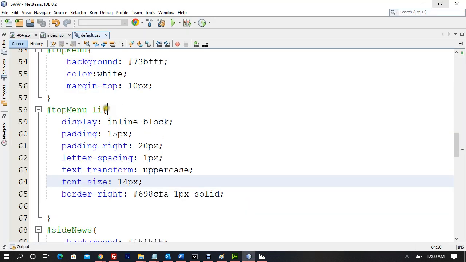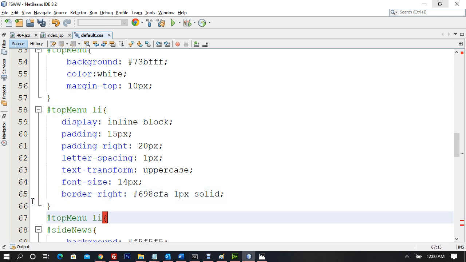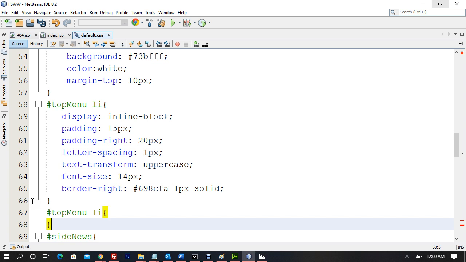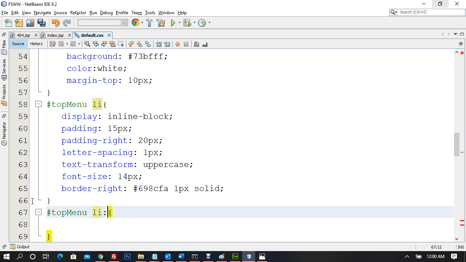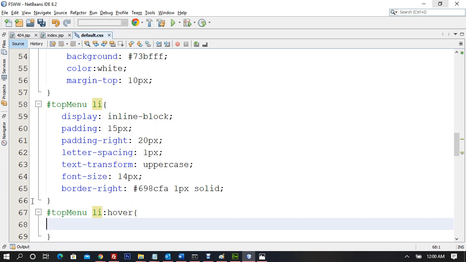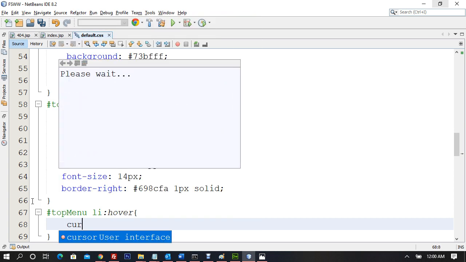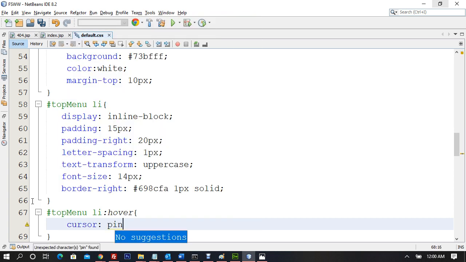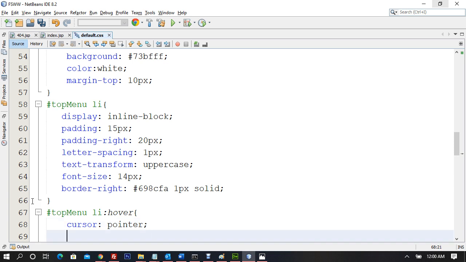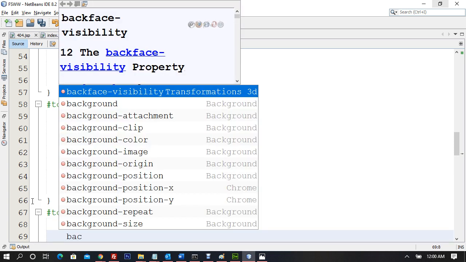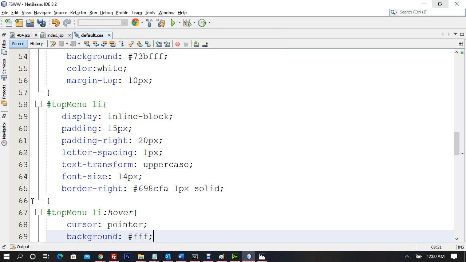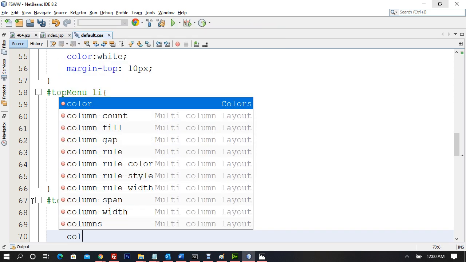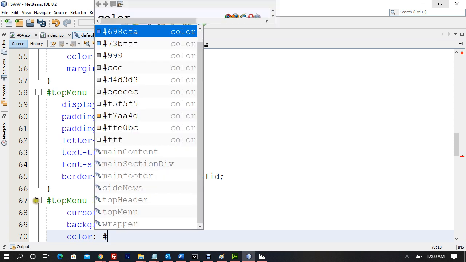Okay, let me style the top menu li, whenever you hover through it, right? Hover means mouse over. So I'll say cursor is pointer. I'm using cursor pointer, and what else? Background is going to be hash white, and color is going to be maybe blue.